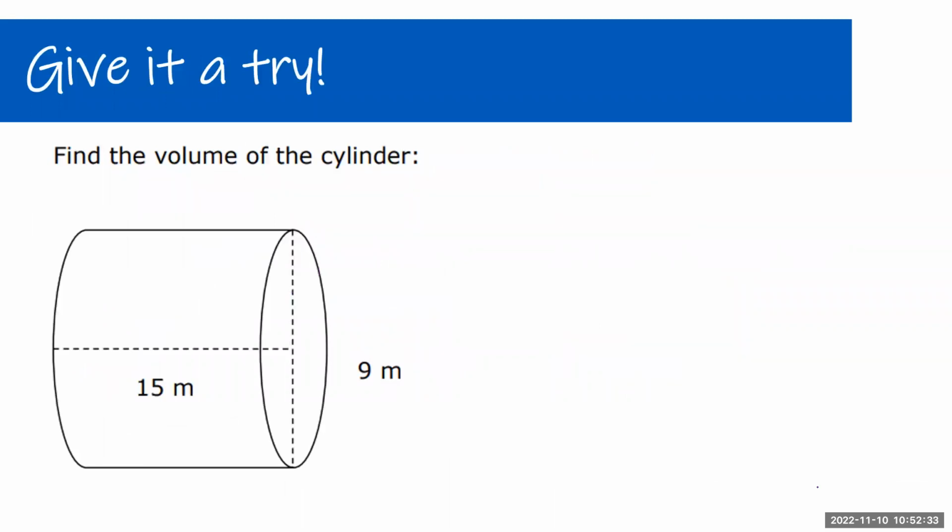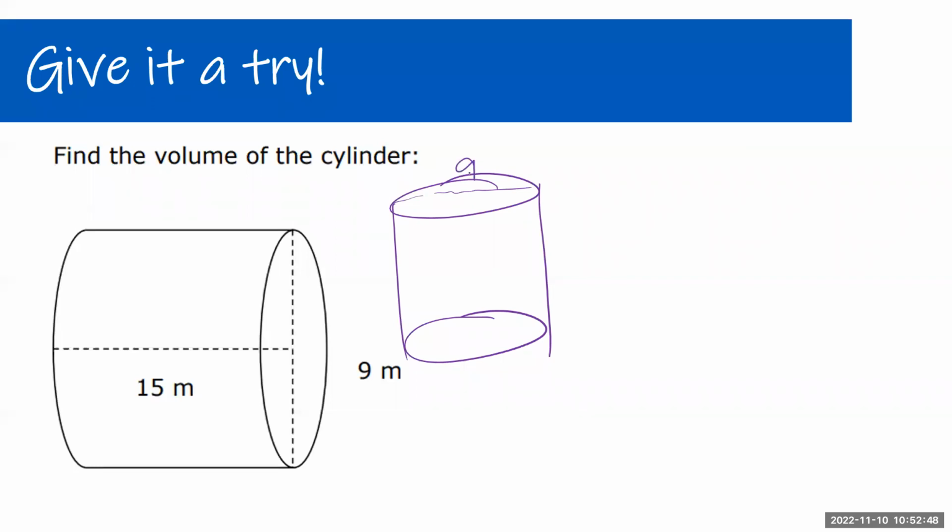Okay, now you pause and give this one a try. This one's on its side, but still works the same way. If you want to draw it upright, you certainly can. I'm not an artist. This is going to be 9, and this is going to be 15, okay? And they're meters.